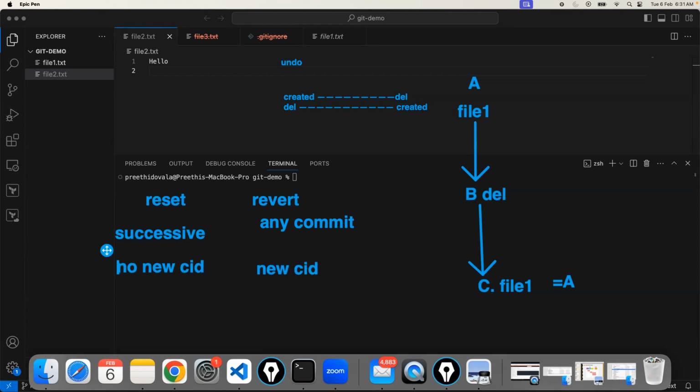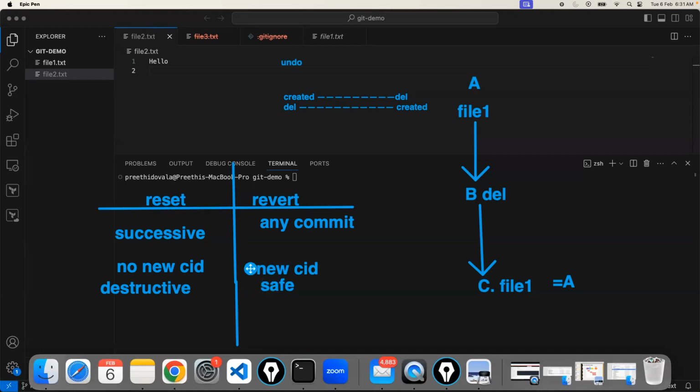Reset is called a destructive and powerful command because changes gone are gone forever. You cannot get the changes back in reset. So it's called destructive and it's a very powerful command. It's not one you use on a regular basis. You should use it carefully, only when you are sure you don't want this bunch of commits. Revert is the safe method of undoing the changes.